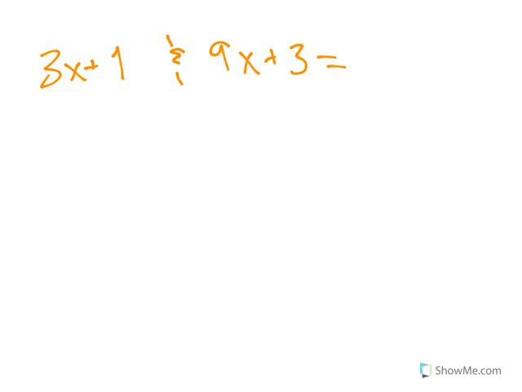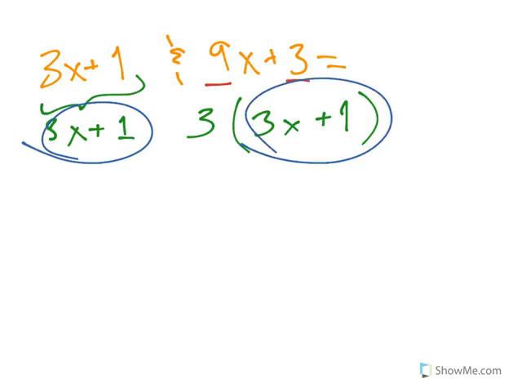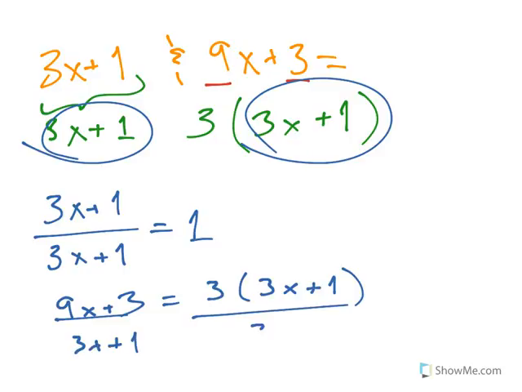In this case, both coefficients are divisible by 3, so you know that you can factor out a 3 out of 9x plus 3, and you're left with 3 times 3x plus 1, and 3x plus 1 cannot be factored any further, so you're left with 3x plus 1 and 3 times 3x plus 1. Just by observation, you see that 3x plus 1 is a common factor, and so if you divide 3x plus 1 over 3x plus 1, you get that this is equal to 1, and 9x plus 3, which is equal to 3 times 3x plus 1, if you were to divide this by 3x plus 1 and 3x plus 1, you get that this is equal to 3.